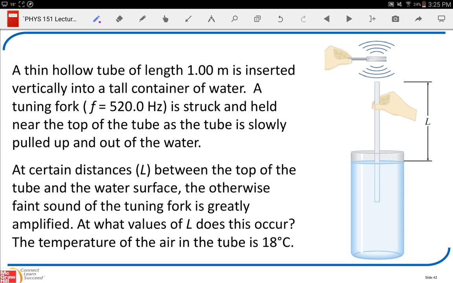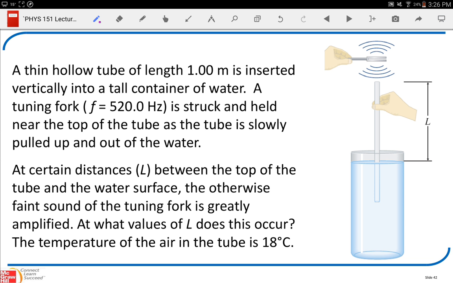Please don't hit the tuning forks on hard things. So don't hit them on people's head. Don't hit them on the desk. We have rubber stoppers because it kind of hurts to bang it on your finger. So I'm going to bang on the rubber stopper. Hear a note, right? Bring it up to my ear, nice and loud. Put it over here. I'm going to raise this until I hear resonance.